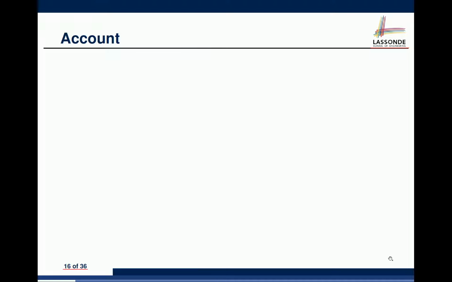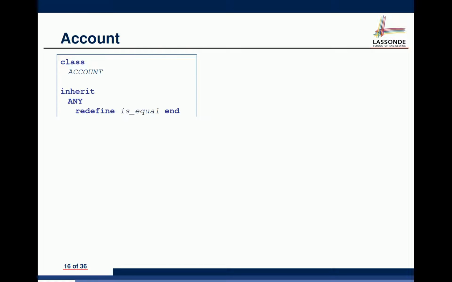So now we're going to talk about a new example. We're going to use, again, bank and account. This basically continues with our example that's used in the first class when we talk about bank and account. So let's just go over the classes very quickly. There's a little bit more exercises we can do quickly as well to write contracts. Let's say we have a class called account. Very easy class. Let's say it simply inherits from any class like objects, and then you got to really find is_equal for object equality to compare their contents.